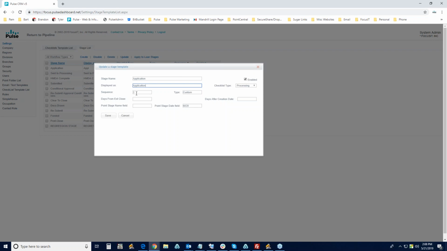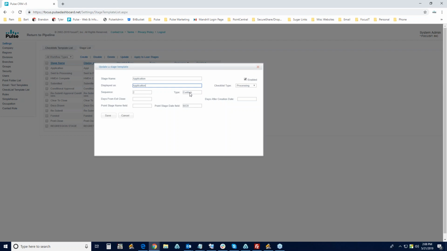Now, I don't know about you, but whenever I'm building a checklist, whenever I'm building anything that requires a sequence number, I always space my sequences out because I want to have the ability to go back in later and insert in between, maybe between stage number 1 and stage number 2. Maybe I have a new stage number 2 and I want stage 2 to become stage 3. I don't want to have to go back and renumber everything. So I usually recommend that you at least space them out a couple apart from each other so it gives you a little bit of leeway.